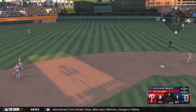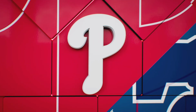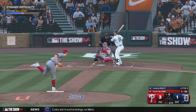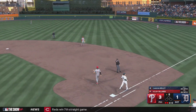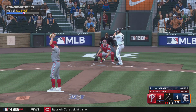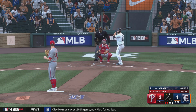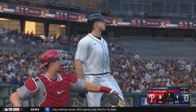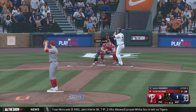Ripped to short. Jump throw across his body. Awesome play there. Now at the plate, Carson Kelly. Out to short, Turner. And a couple of quick outs. Buddy Kennedy up now for the Tigers. That one finds the zone, and it's 0-1. 2 down, nobody on, here in the bottom half of the 8th inning. Next offering is in for a strike. Looking very settled on the mound here in the 8th. 1 more out. They'll probably hand it off to their closer for the 9th with at least a 2-run lead.